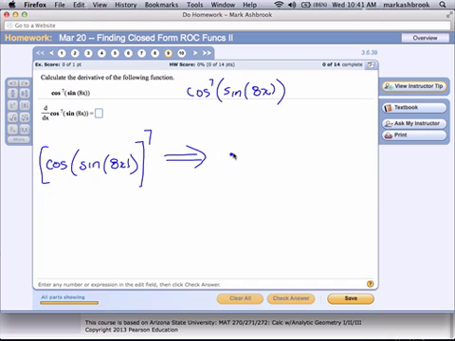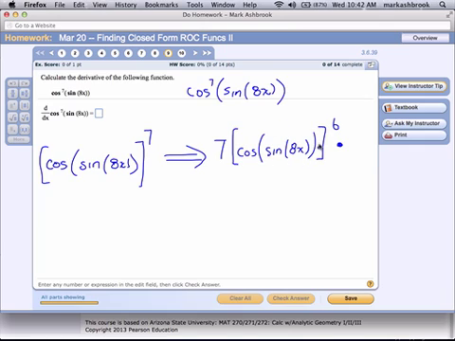The first thing we're going to do is 7 to the 6th. What will go in here? Cosine of sine of 8x. Right, it's just going to be this thing as it is. Okay, then times the rate of change of the interior, the rate of change of the inside.